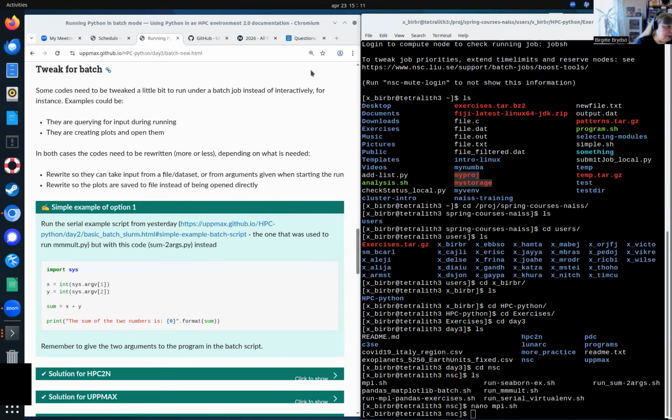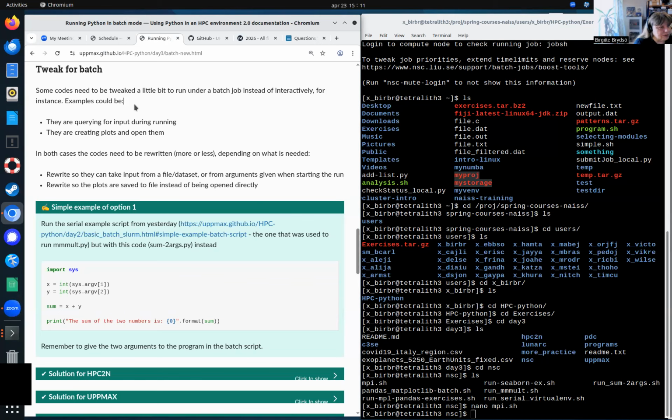We are starting up again. So I will be continuing, and I mentioned that sometimes you need to make changes in order to run your Python script in a batch job.